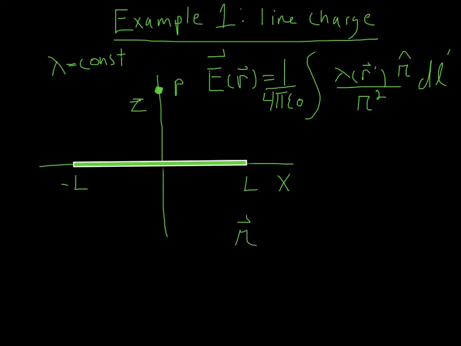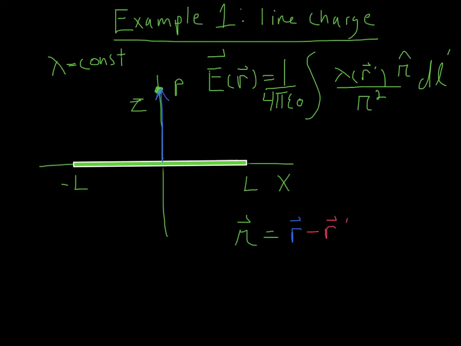Alright, so our script vector, once again, is going to be equal to, we used blue last time for the vector from the origin to the point, and then we used red minus the prime vector. So let's draw our blue vector first. That goes from the origin to the point where we're interested in calculating the field, from the origin to the field point P. That's our blue vector.